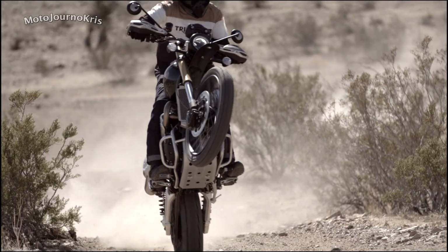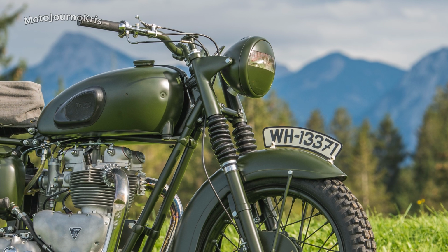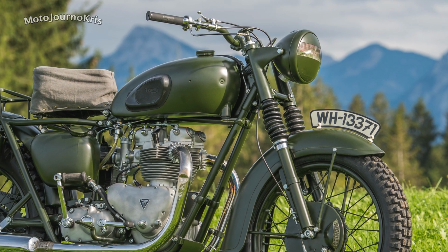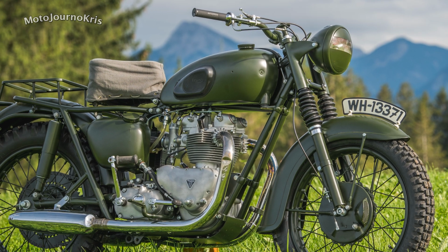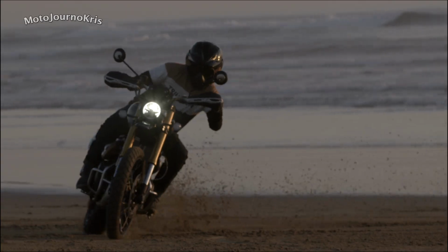The Steve McQueen Edition is inspired by the TR6 featured in the movie The Great Escape, and while the resemblance may be fleeting, it's still a pretty cool idea if you ask me, with Triumph further explaining McQueen was known for his Triumph Scrambler desert racing. There'll be 1,000 of this edition available, with individual numbering on the billet handlebar clamp alongside a laser-etched Steve McQueen signature, plus you'll get a certificate of authenticity.